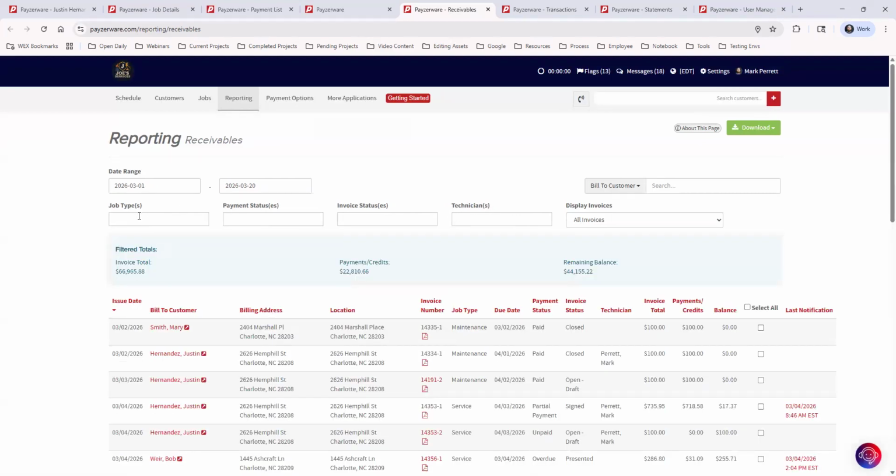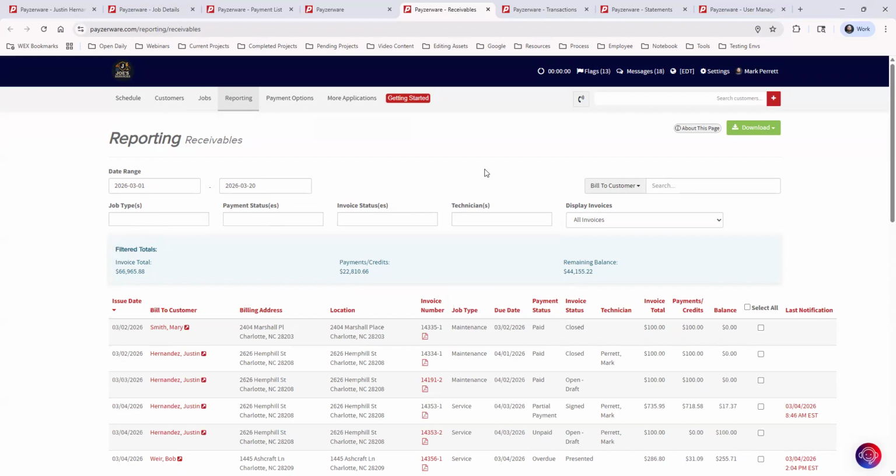So just some search options where you can kind of dial in what you're looking for. I want to see how much money we made in installs. I want to see how much money a single technician has pulled in for all jobs that they've done last month. Get creative here in what you want to look for. But a big purpose of this page is to send payment reminders and encourage your customers to pay their bill.